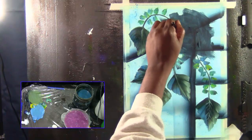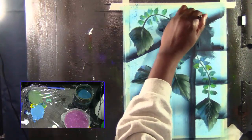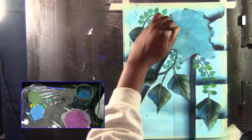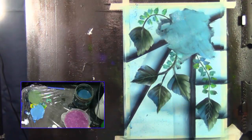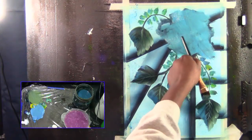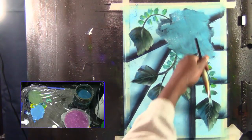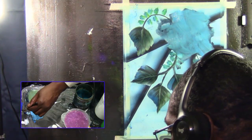All right, what I'll do is, well, basically like this. Go right over it, just like this, just like that, something like that. Now, you guys might not be able to tell. Maybe you can if you look here and if you look here. See that? That's how reflective it is. That's how you can tell it's still wet. All right, but that's all I need really of this for that color.